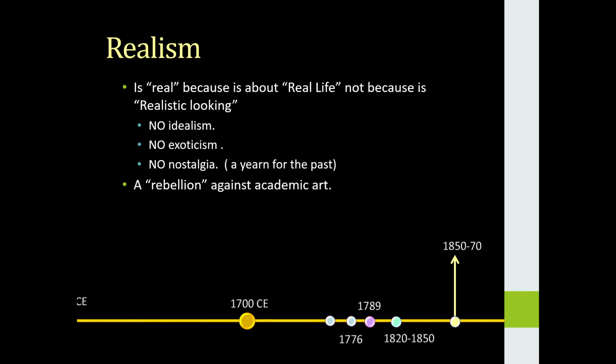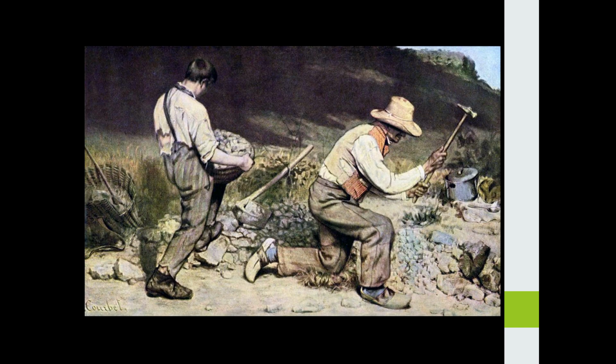In other words, it's a rebellion against academic art, a rebellion against what the School of Fine Arts was doing. The School of Fine Arts wanted you to stay in the past, paint like the Renaissance, paint like the Baroque, paint like the Greeks or Romans were doing. That's the past. This is not what realists want to do. The realist wants to paint the things that are going on right now. They don't want to paint Rome. They don't want to paint like the past. They want to do what is right now. Reality. Realism.